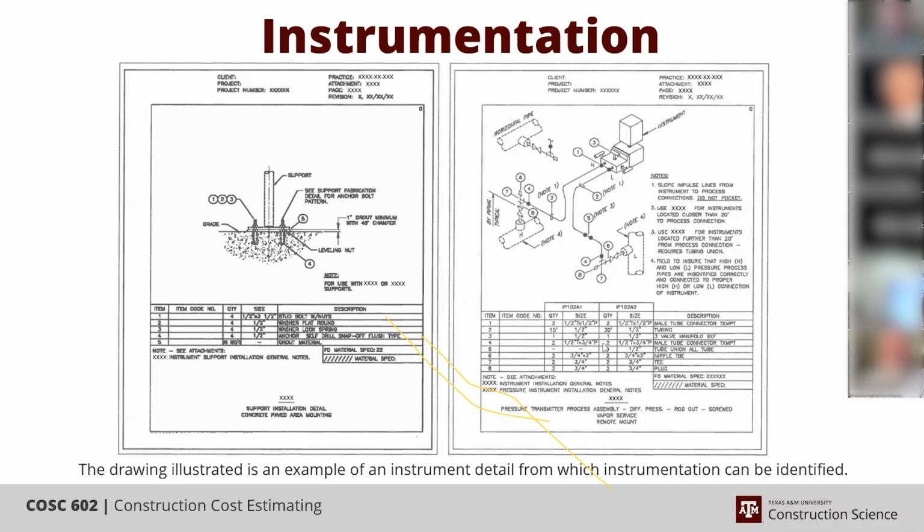So what you need to do, or the estimating team needs to do, is quantify and price all the items in this detail, labor it, price the materials, and create an assembly value for it. And then every time that you identify an instrument that requires it, you apply that price. So estimate it one time, apply it as many times as you need to. So that's the approach.